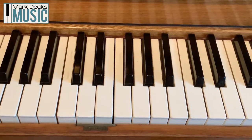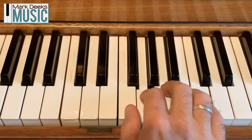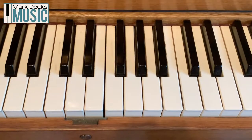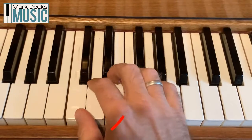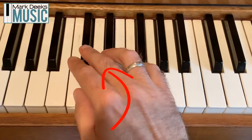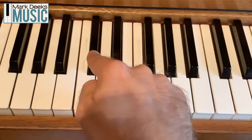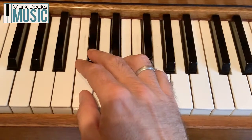So then the next question is: what's the fingering trick that's going to get you playing a chromatic scale on the piano like a legend? With most scales that we play, we would usually use fingers in order like 1, 2, 3 or 1, 2, 3, 4 — we wouldn't dream of missing out a finger. When you play a chromatic scale, that's exactly the best way to do it. Rather than having your hand in a straight line, just an ever so slight tilt of the hand brings your middle finger almost in a vertical line with your thumb.